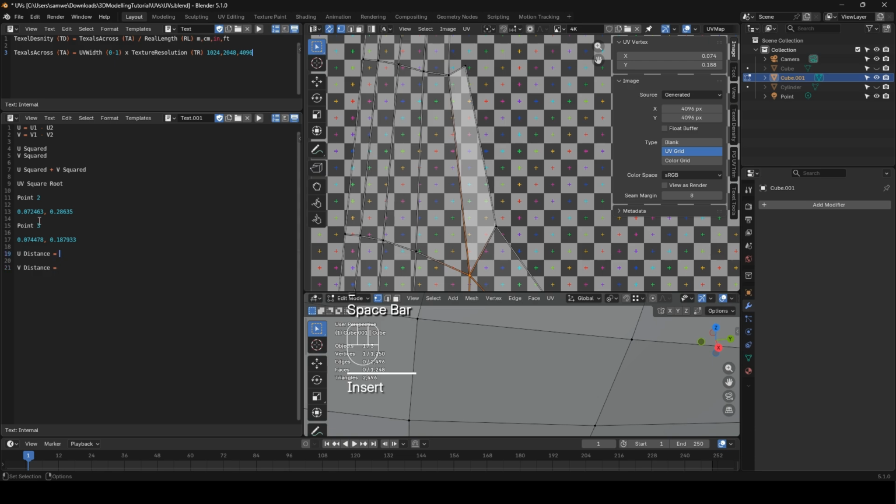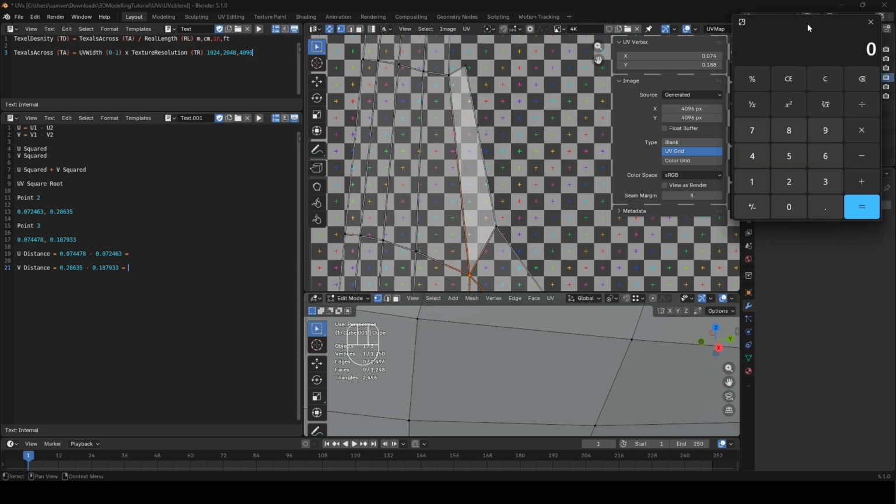So our U distance is going to be 0.3 minus 0.2, because 0.3 has the bigger of the numbers. So we're just going to grab that and then do minus that, and that equals. And then for our V, it looks like our 0.2 has the higher number, so we're going to do that minus this one. Okay, so now that we've got that, it's time to get our humble calculator.